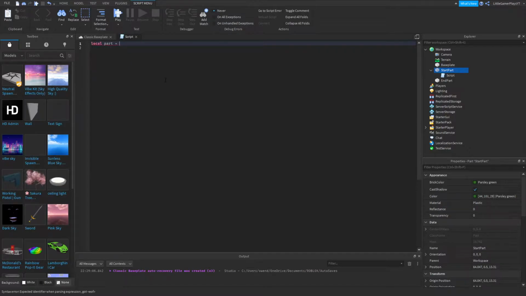So we're going to want to use a variable to assign the part that we're stepping onto, if that makes sense. But anyway, script.parent, and we're going to do part.touched. Some of you might not know what events are. This is basically a touched event for the part. So the part is script.parent, we're getting this variable, and then we're creating a touched event, so whenever it's touched, it'll run this line of code that's in this function.